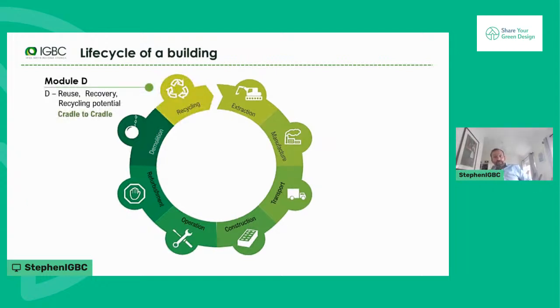There is one more module, which is module D. Now, module D considers what use can still be got from the building's components after its life cycle is done. A building is not only a place in the common sense of the word, it's also a store of useful materials and components that can be retrieved and used again in the next building, reducing the need to manufacture more materials in the A stage of that next building. So a study including module D is a complete cradle-to-cradle assessment, and it encourages design for adaptation, ease of disassembly, and reuse. The building is not just a place in the conventional sense, it's a store of useful elements too.